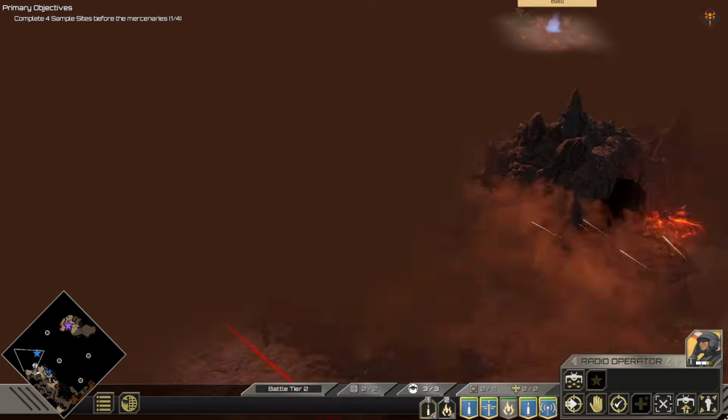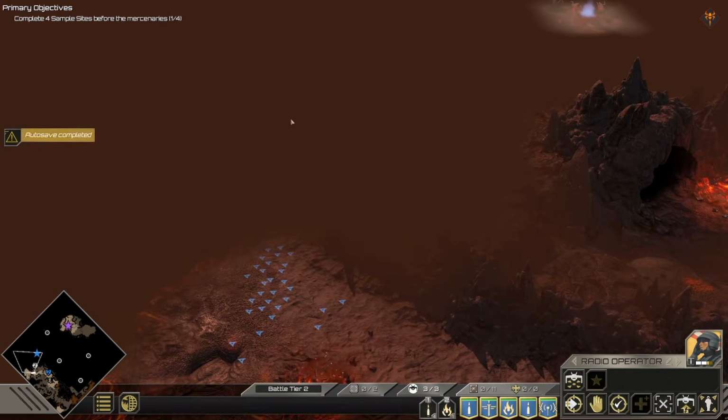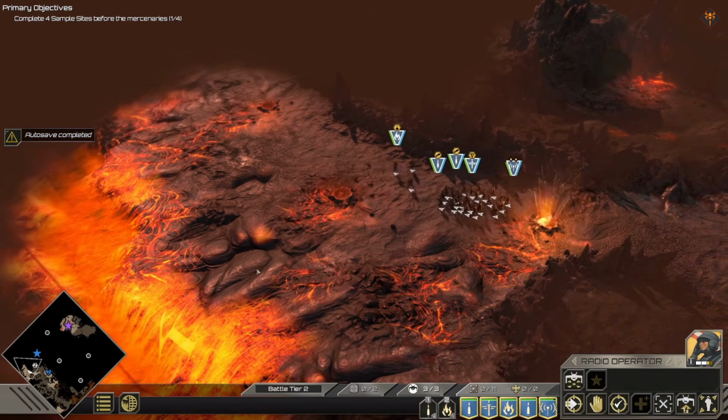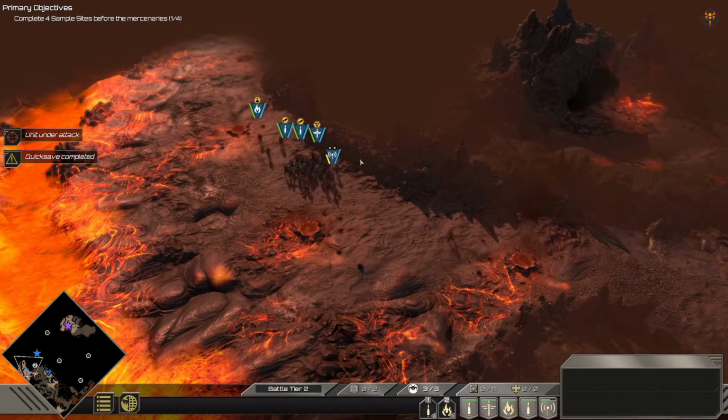Alright, so if we just get these bottom 4, we should be good. So we definitely have to run. Oh, shit. Alright, so I guess we've got those unit vents under attack. They explode and can get kills.